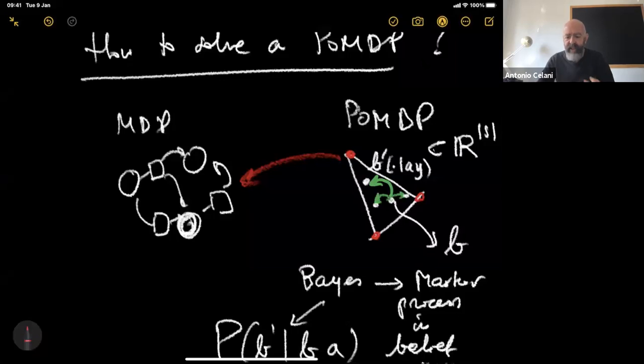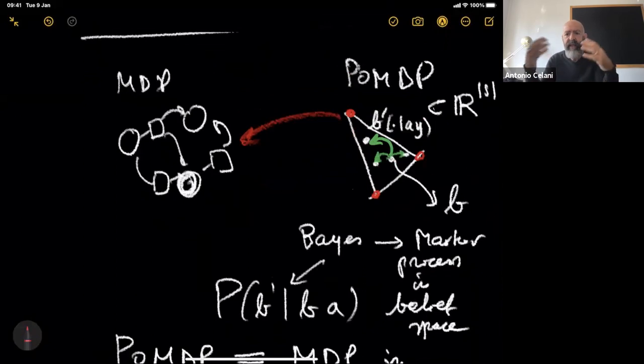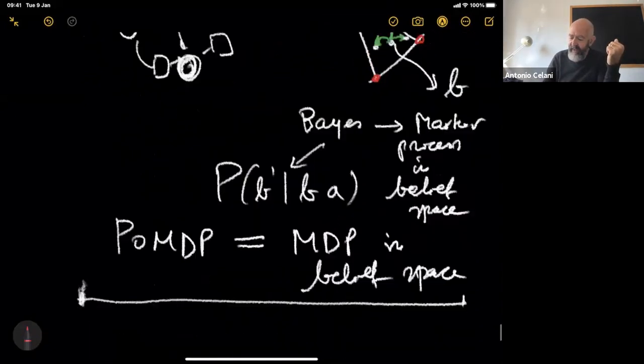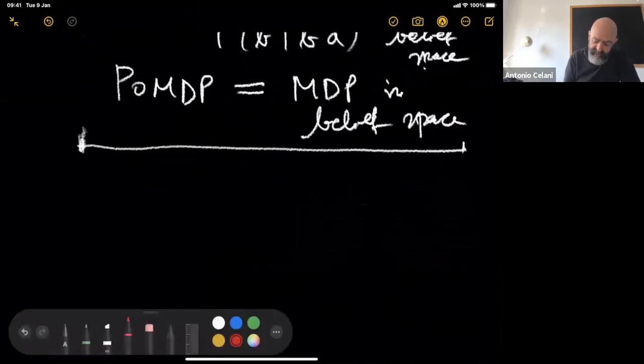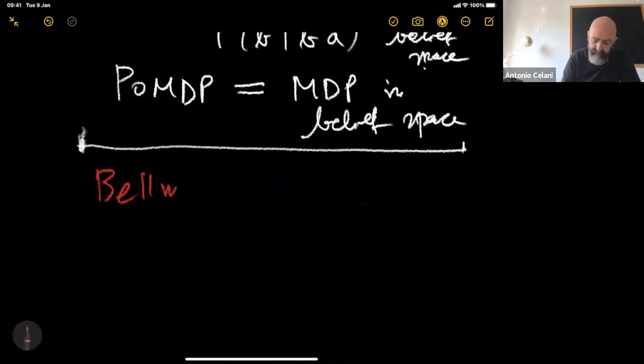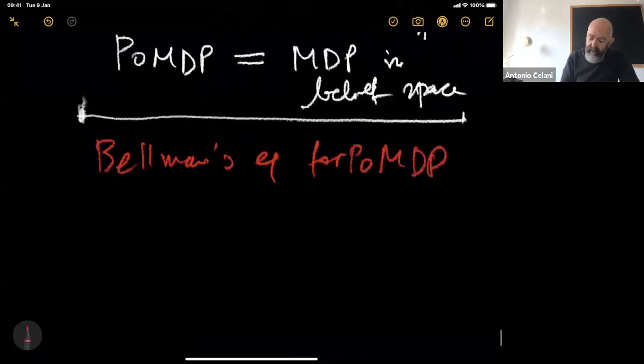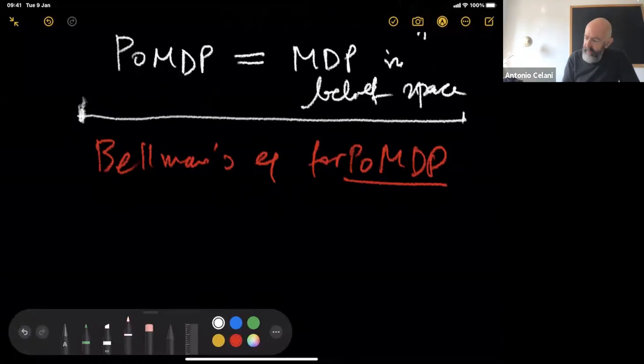We have, just as much as we had a Bellman equation for the MDP, we can write down a Bellman equation for the POMDP. So let's first write it down, and then we comment on how nice it is and how horrible it is, because it's both things at the same time. I'm going to write it first, and then we discuss it.